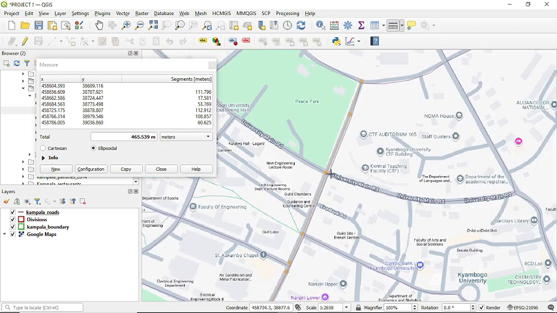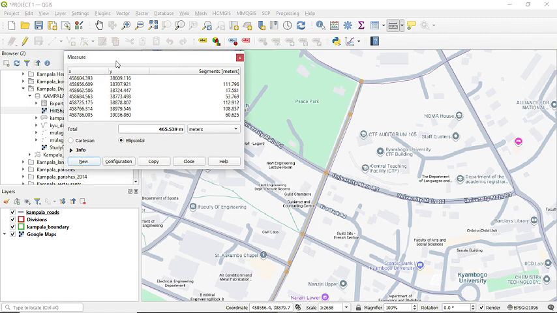Though our line is still there, the line we are using to measure. In our canvas here for this measure tool, we can see that it is telling us that the linear distance there is 465.539 meters.